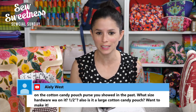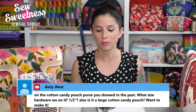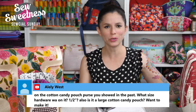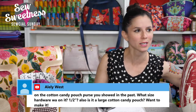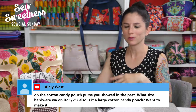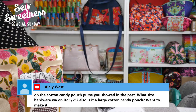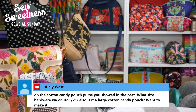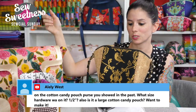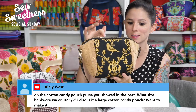Aleli says, on the cotton candy pouch purse you showed in the past, what size hardware was on it? Half inch. Also, is it a large cotton candy pouch? Want to make it? Danny, can you unhook me from my microphone for a second so I can grab that pouch, if you don't mind? Didn't want to rip it out. Okay, so I wasn't sure my mic would reach as far as I needed to grab it, but this is that cotton candy pouch. This is size large.